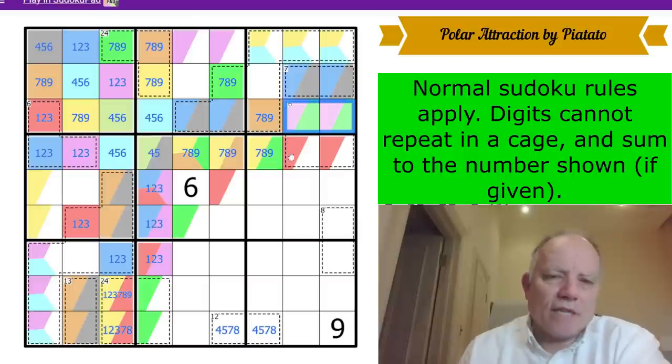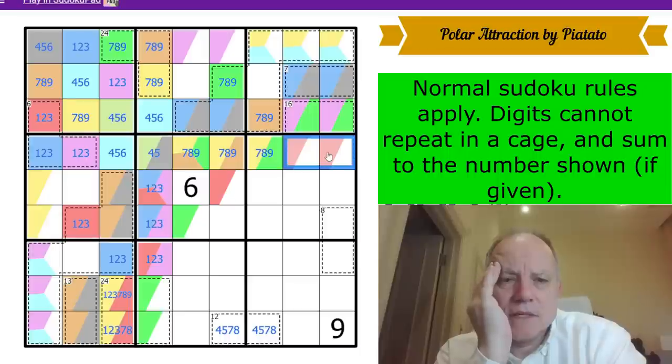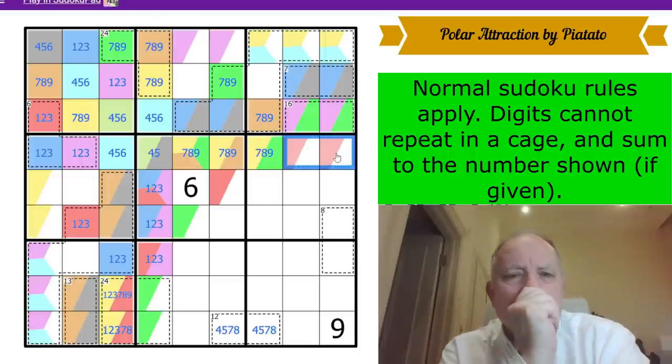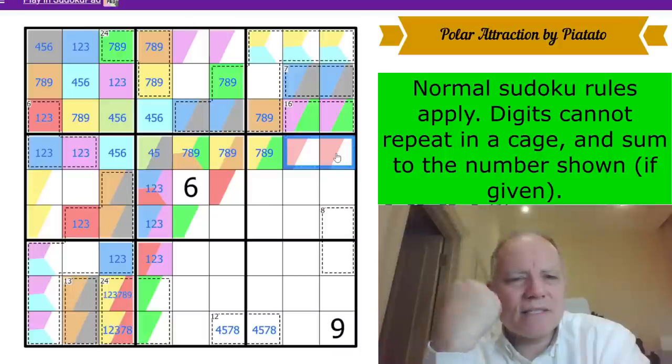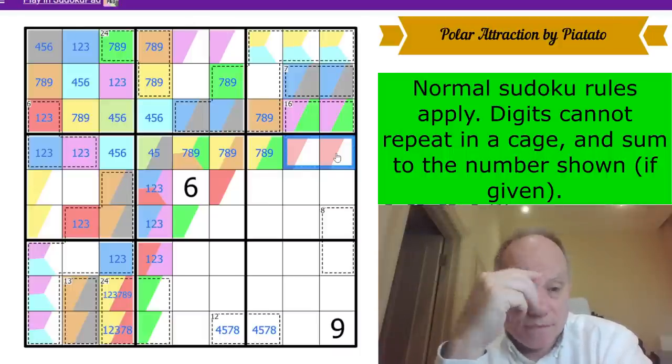The middly digit in this cage is here in one of these cells. So it's not bright blue. So if 9 is the high digit in here, the bright blue is not 4. But I mean, that's basing things on an if statement that I have no real control over.